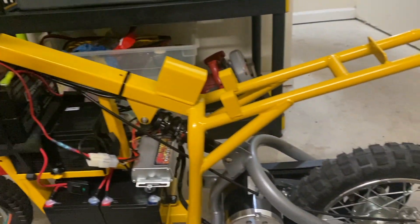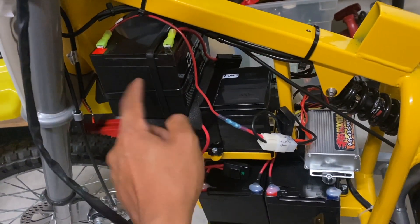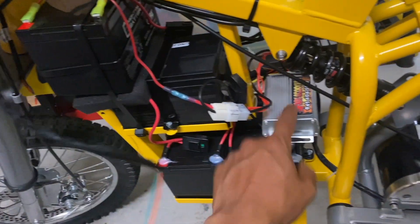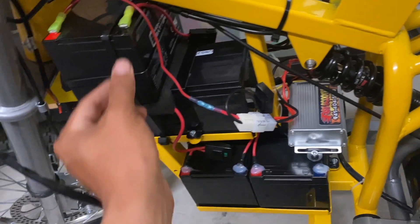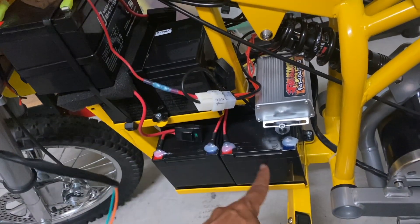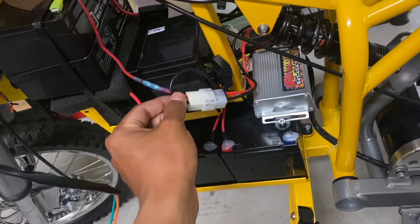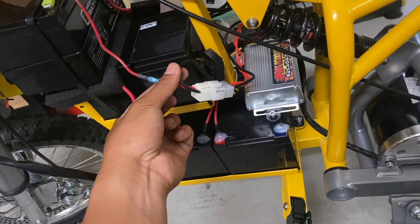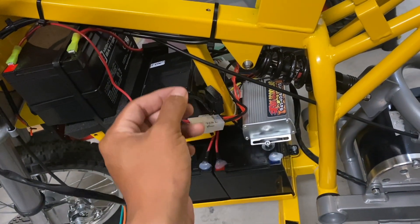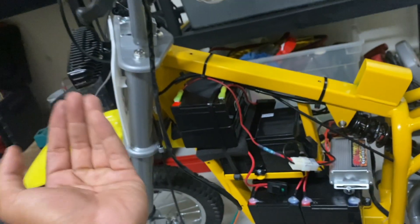With all the plastic covers removed, you can now see my electrical system. This is the fourth battery I added to upgrade my Razor to 48 volts after I upgraded the controller a couple weeks ago. This is the positive terminal from the fourth battery and the negative terminal from the first battery — I know for a fact it gets 48 volts, actually around 52. I'm going to be tapping into these two wires to get a second set of wires going to the voltage step-down converter, and from that converter I'll be powering the lighting.